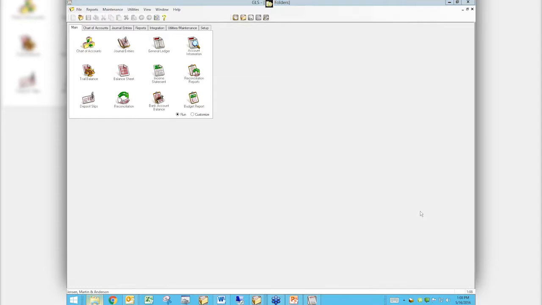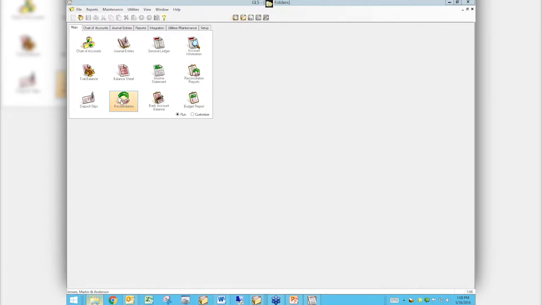So I'm just going to talk about this in both programs, because there's a little change in Trust too that is a little different than what I'm going to show you here. But the biggest thing that is huge is if you have Trust and you have General Ledger, the reconciliations are almost identical. Instead of reconciling one way in General Ledger and then going into Trust and reconciling a whole different way, they've brought that together so that they look and act the same, with just one subtle difference in Trust, which we'll talk about, but totally much easier to work with.